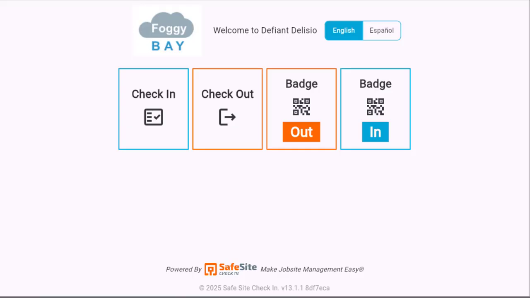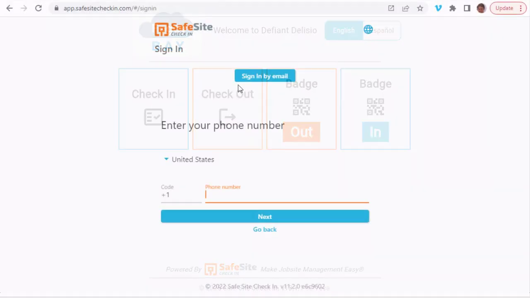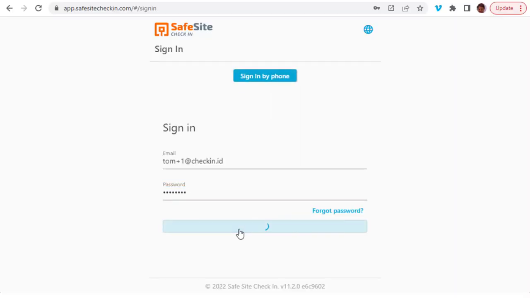If you need to change the kiosk settings, then you must re-sign into the page. To do this, click on a company logo or building icon on the top left side of the page, where you then sign in again by email to reset the page.